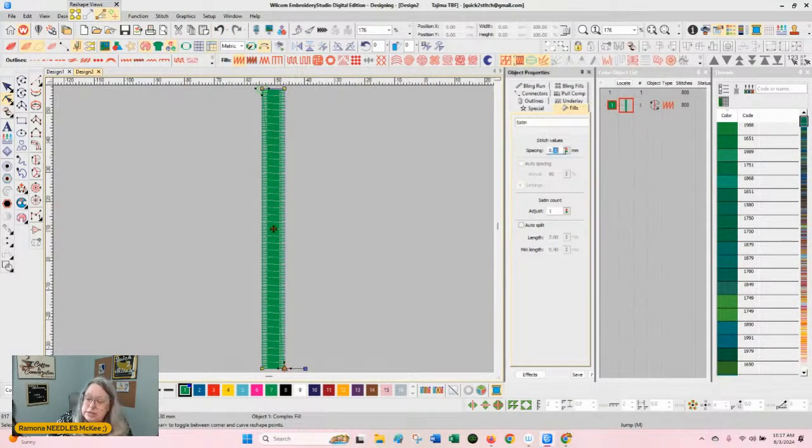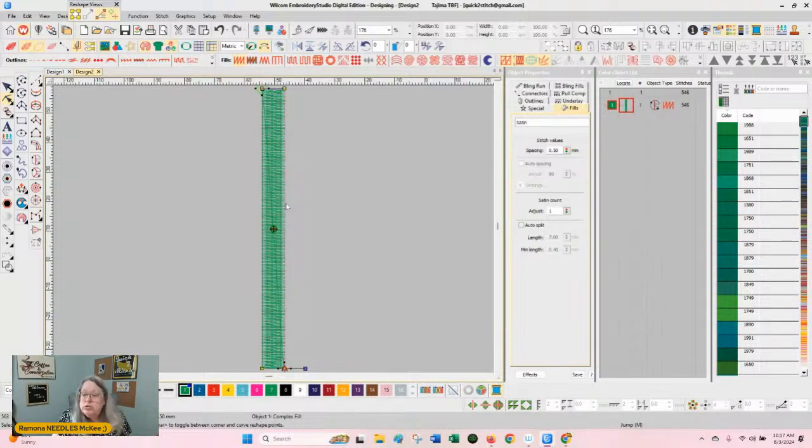Let's change our density a bit so that you can see this. There we go. If I have a column that is 8 millimeters wide, or stitch area that is 8 millimeters wide or more, we can use an edge run underlay. Again, it will help control where the outside stitches land.